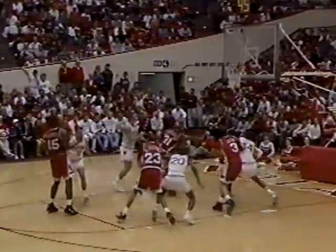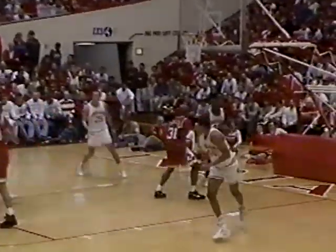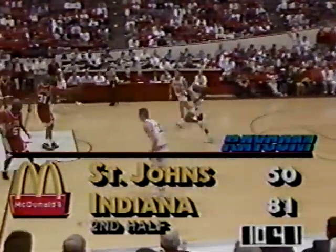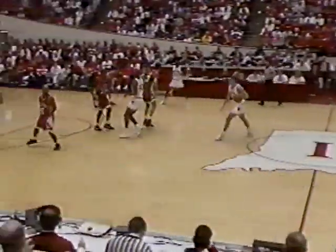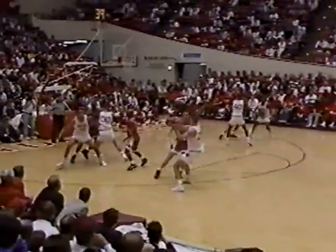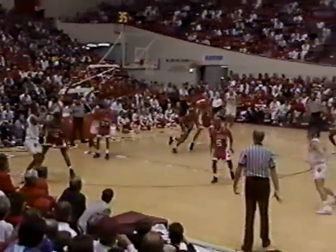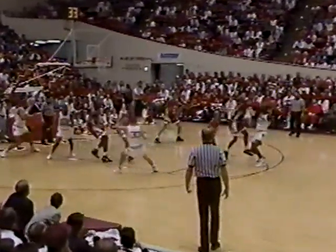So well, they've done a nice job here in the second half. It's recognition. You've got to see who else is on that floor and how you're going to attack your opponent offensively and defensively. Exactly. It's so important. I mean, you got certain people out there to do certain things, and right now Calvert Cheney and Greg Graham are the guys that ought to be scoring the points, and people ought to be getting them open.